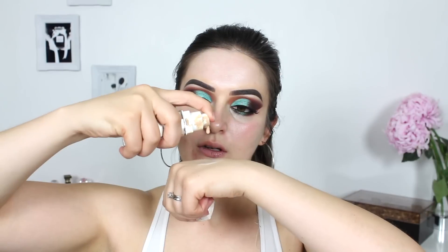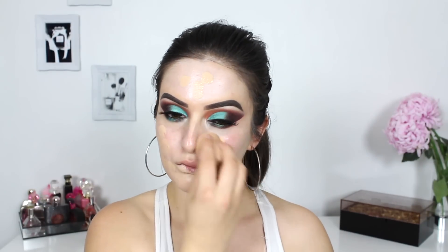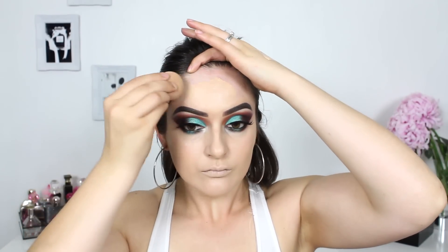For foundation, I'm applying my holy grail from Maybelline — the 24 Hour Super Stay. To get the most from that coverage, I'm using a semi-damp beauty blender and dabbing it out. I want to encourage you guys, when using cream or liquid products, to use a dabbing technique rather than rubbing. Rubbing can be too forceful and could potentially move already in-place products. I swear by my beauty blender, but if you prefer brushes, Iconic London and Morphe have some great ones.